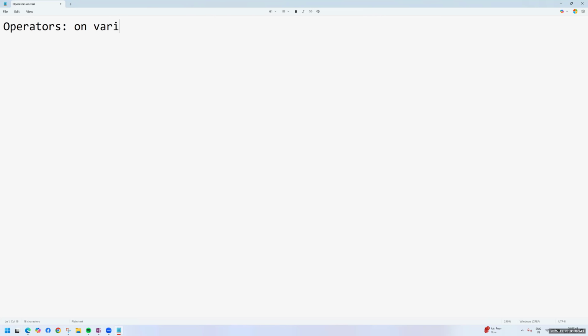Okay, next, there are multiple types of operators. Already we discussed arithmetic operators. What are the other operators we covered?